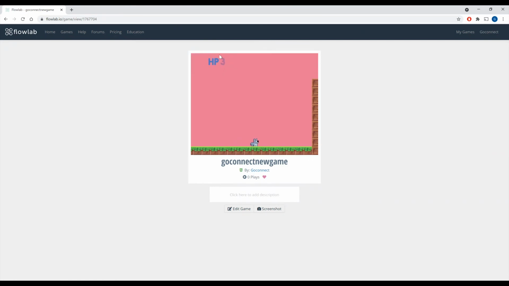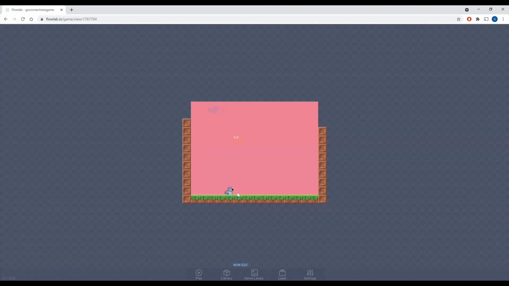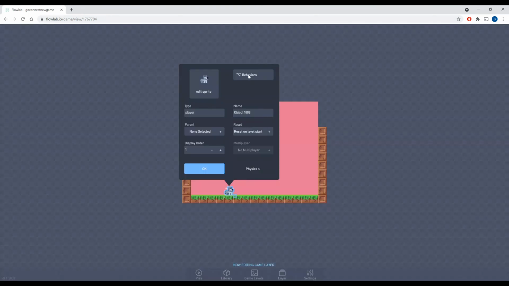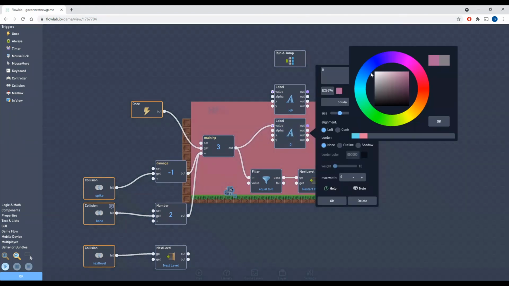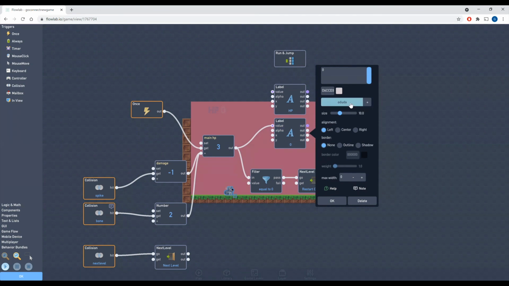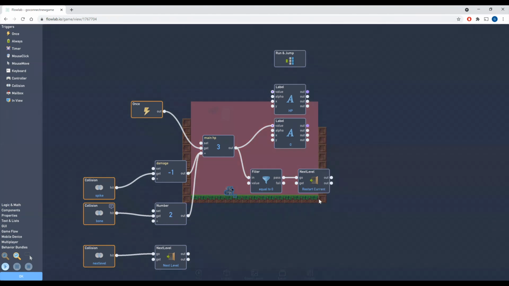Now, here, the colors aren't so good. So what you might want to do, go to behavior. And obviously you can change the colors and stuff. You can make this white if you want. And make this bigger, or change the actual style of what it's going to be. There you go. And you can have the size as well. Make that really big.